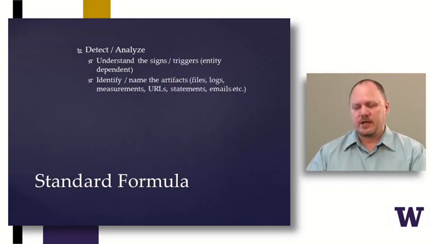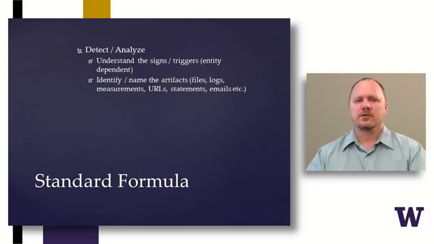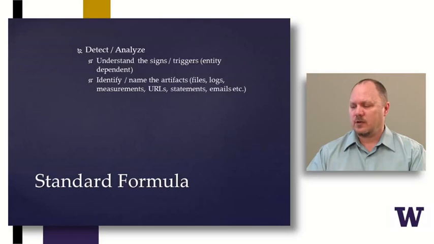We need to identify and name the artifacts. If there are log file entries, we need to capture those. If there are files deposited, we need to capture those, identify what they are. We need to figure out what it is that this incident created that we can archive and analyze later, or just talk about later. So just understanding where those files and logs are, understanding how to go looking for them, what tools you might have available to find them is an important piece here.